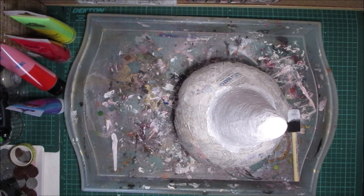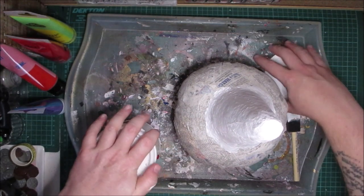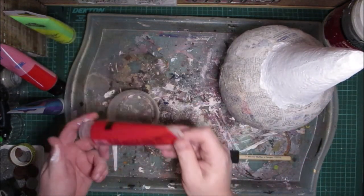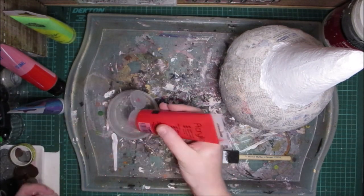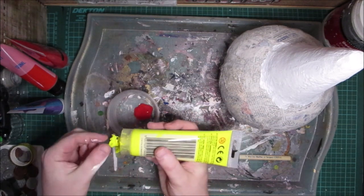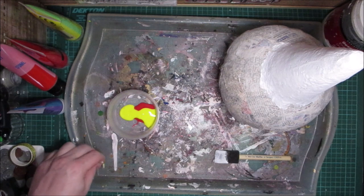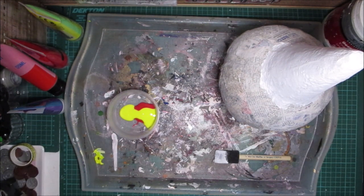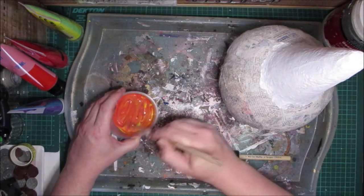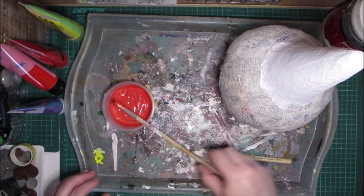Right, now let's try and make up some sort of orange colour. I'm going to use yellow and red, which obviously, as you know, makes orange. And I just need to get the right shade. Got a plastic bowl here. This is crimson red. And this is yellow, I think this is from The Works. It's a lot runnier. Okay, now I need something to stir it to mix it. Still too red for me, so I need to add a bit more yellow.